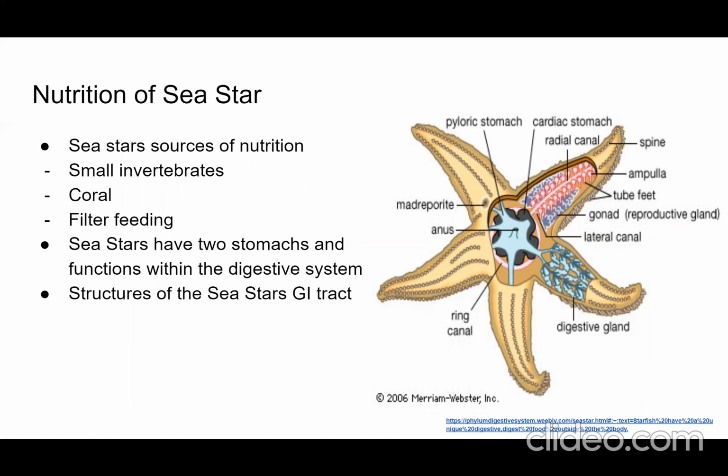When they consume their food, they utilize their capability of expanding their stomach outside of their body to engulf and digest their prey. Sea stars have a unique digestive system with their mouth on the underside and an anus on the upper surface of the sea star. Food can be taken in through the mouth, but the sea stars have a cardiac stomach which can extend through this mouth where food is digested outside of the body. This is accomplished because sea stars have tube feet which are utilized to bring the nutrients into the extended stomach.